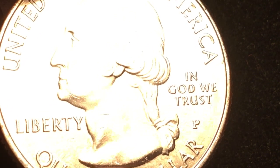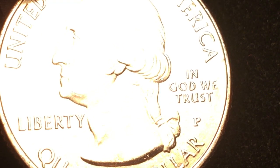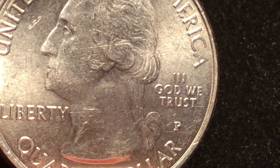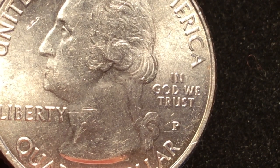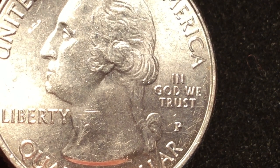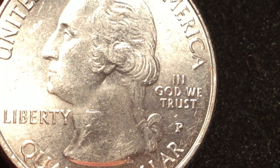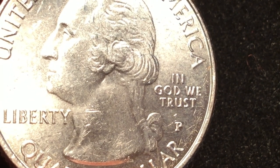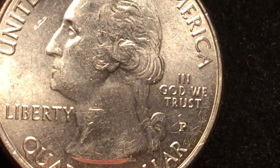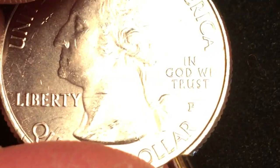There are three islands: Tutuila, Tau, and Ofu, and almost all of the area of the islands is post-volcanic rain forest. This coin came out as part of the whole series — they did many of the state ones first, and then shifted over to the territories of the United States. And it's the same John Flanagan obverse design that we've had for quite a few years now.